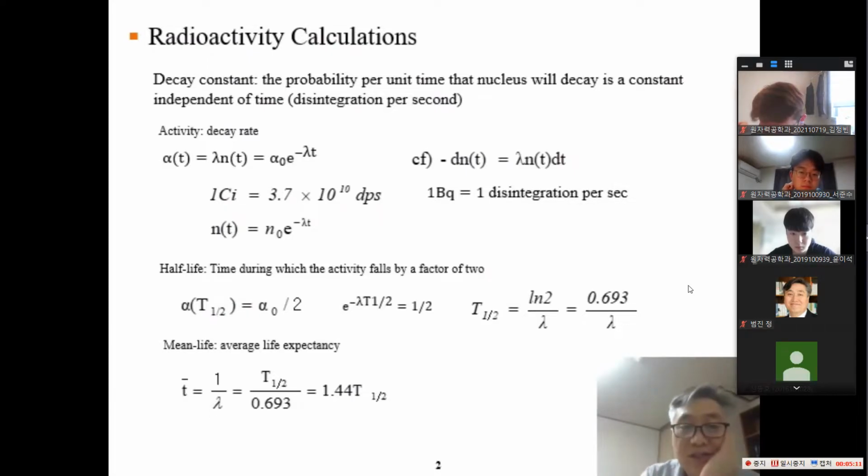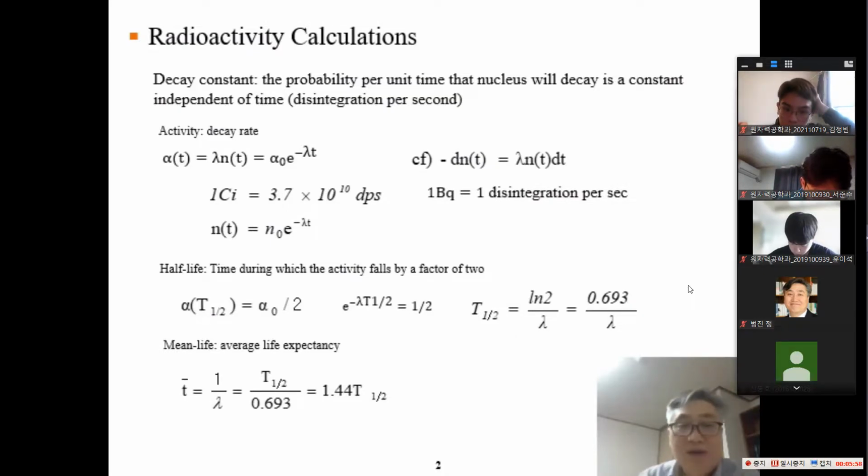The unit of radiation is firstly the becquerel. A becquerel is 1 disintegration per second. So 1 decay per second is what we call a becquerel. When we think about the Avogadro number, that is 6.02 times 10 to the 23, so 1 becquerel is a quite small number. We need a larger unit for radiation. That is called 1 curie. 1 curie means 3.7 times 10 to the 10 DPS, which is 1 becquerel each.